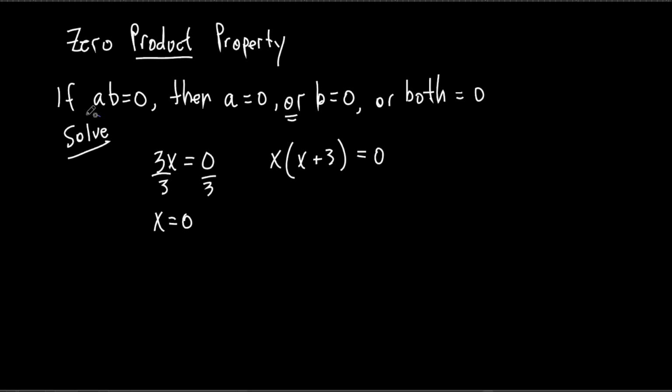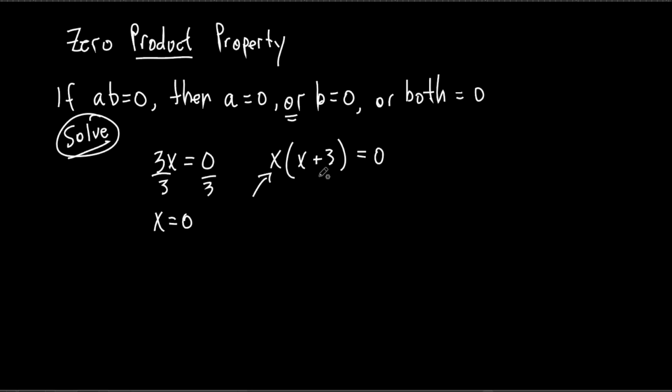And if I ask you to solve for this, this is where the zero product property really comes into play. So I have two things that are being multiplied together. What are the two things that are being multiplied together, Hannah? The x and the what else? Not just the 3. And this x is being multiplied by what? What's in parentheses? Very good. The x plus 3. So what two things are being multiplied here? The x on the outside and the what else? The x plus 3. Everybody got that?